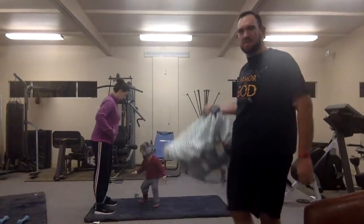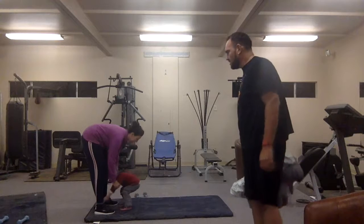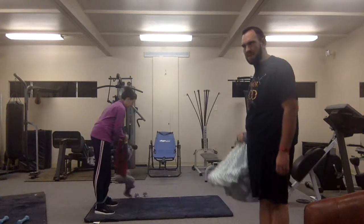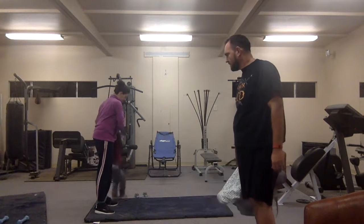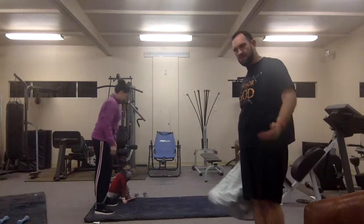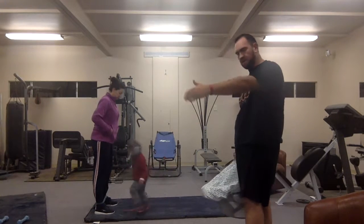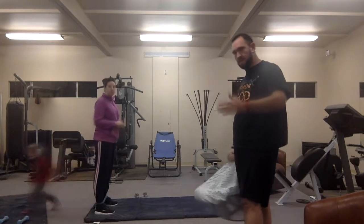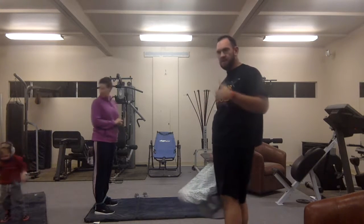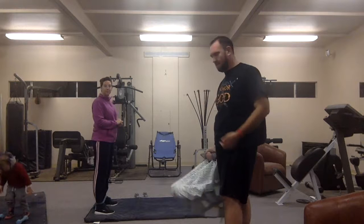Okay, for our last exercise, what we're going to be doing is what's called a forward band walk. Now on a regular mat, it's 38 feet by 38 feet by 1 inch thick. In this case, we're just using a small mat. But normally you would have your wrestler walk across the mat and across and back, and that would be 1 set. And I would recommend doing 2 sets of 8 to begin with.